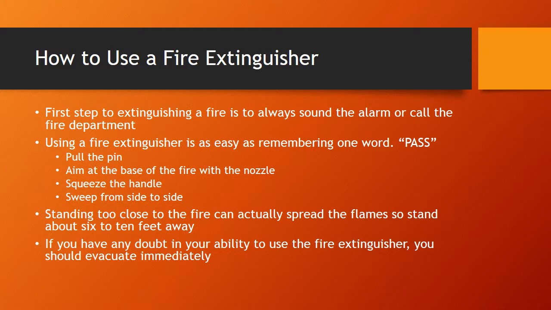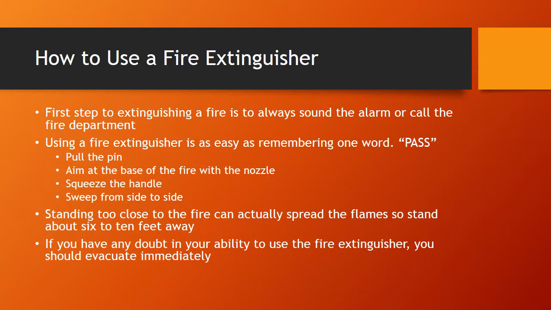But you don't want to stand too close. You want to be about 6 to 10 feet away. Standing too close can actually spread the flames. So step back and keep a safe distance. Next step, now you're going to squeeze that handle. Squeezing the handle discharges the fire extinguisher to put out the fire.